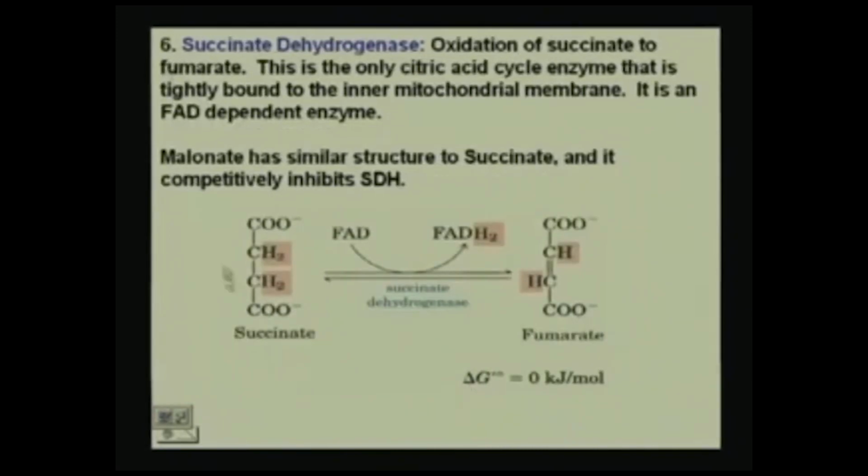Step number 6 is succinate dehydrogenase, where you see how we are getting smaller and smaller. We have looked at this enzyme before when we looked at FAD going to FADH2. If you remember, when I mentioned how FAD goes to FADH2, we considered succinate going to fumarate, and in this case we have the removal of 2 hydrogen atoms here. Okay, and this is in the inner mitochondrial membrane, and it happens spontaneously. Okay, so we have now formed fumarate.